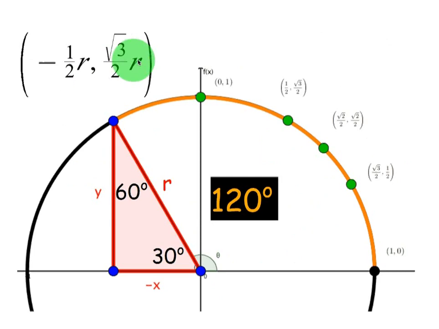When we put that together, that's what our point looks like at 120 degrees. If you don't want to use r as your radius and just use 1, you can quickly see the point would be negative 1 half, comma, square root of 3 over 2. It's the same as the point we had before, except it's flipped over the y-axis, and therefore the x value becomes negative.